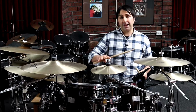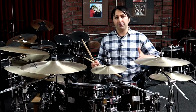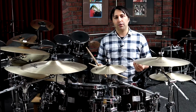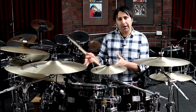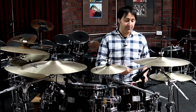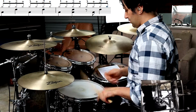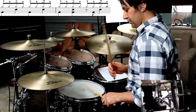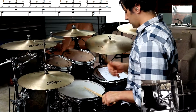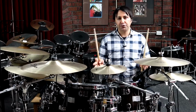All right, so next step, once I've got the hi-hat and the snare drum happening, is to add the bass drum. Now, the bass drum is different on both bars. In the first bar, it's just going to be on the 1 and 3 count, like that. That's the first bar of the 2-bar pattern.